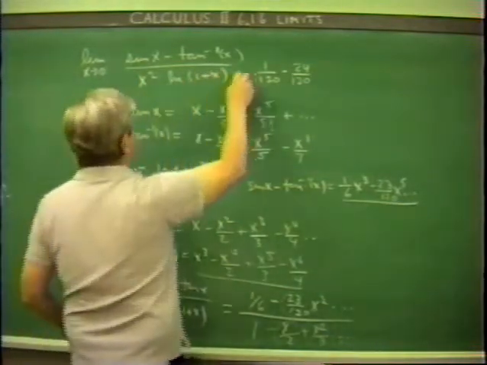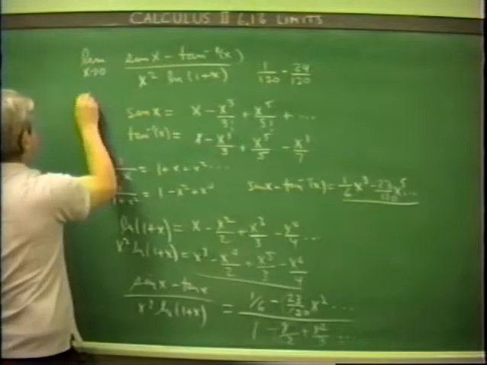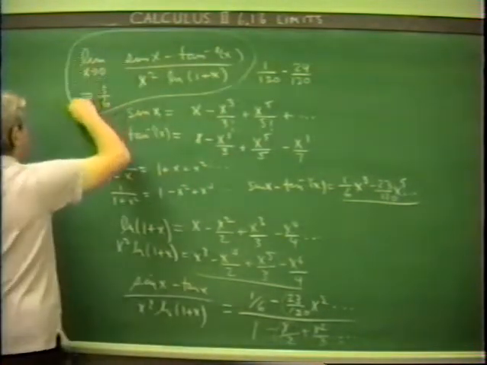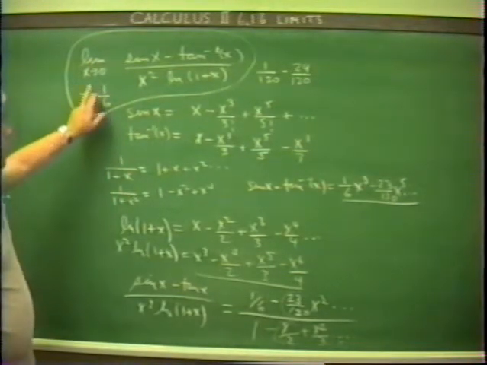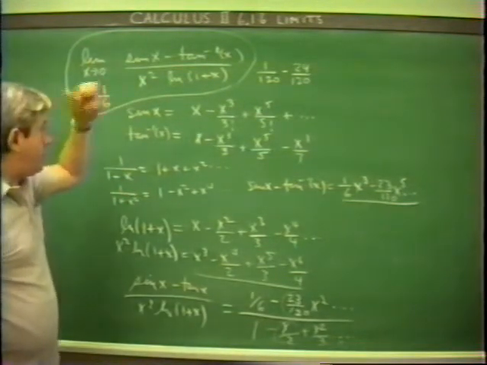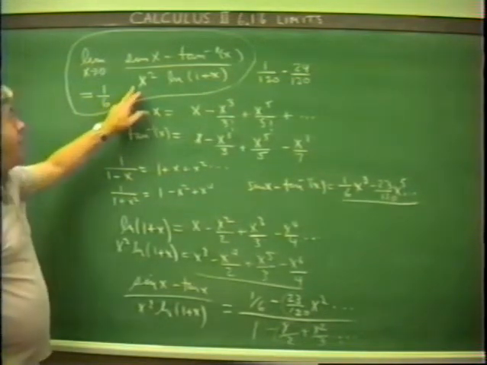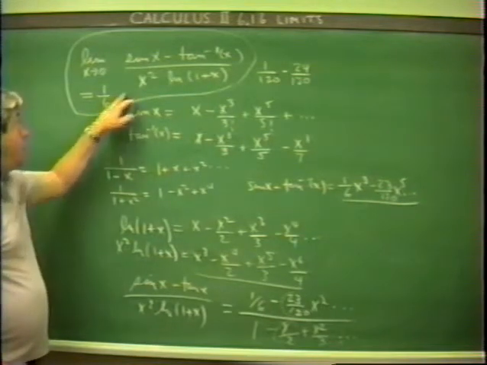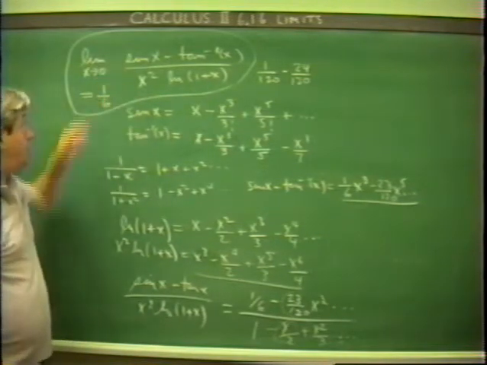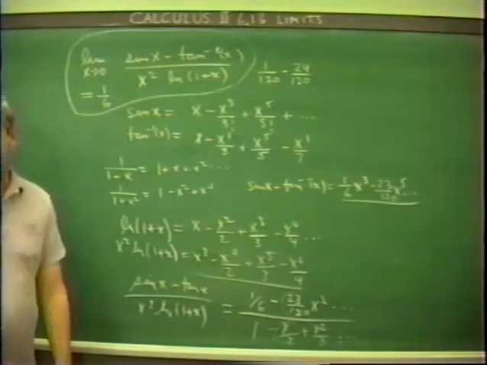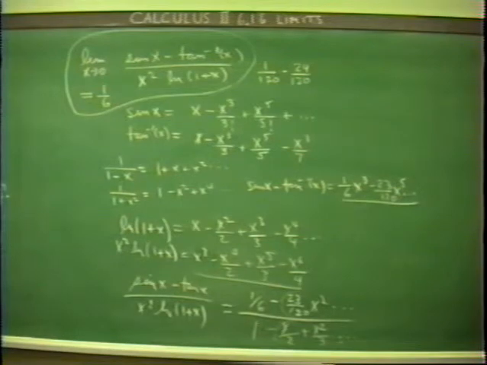And now what happens here as x approaches 0, all these other terms in the numerator are going to approach 0, all these in the denominator are going to approach 0, and so we should get then that this limit as x approaches 0 of this is equal to 1/6. Right? And like I say, if you try and do this using L'Hopital's rule, it will work eventually, but it will be a very large problem because it will involve 5 or 6 applications of L'Hopital's rule with messy derivatives in each case.